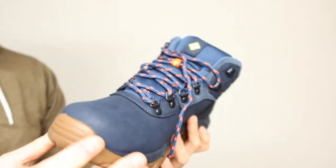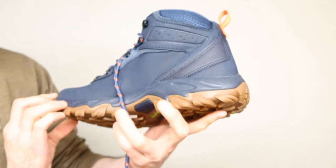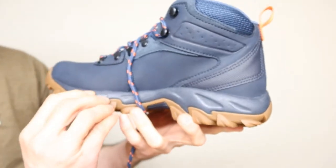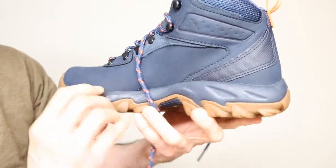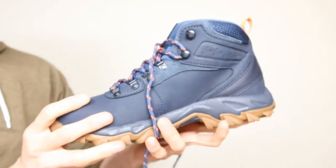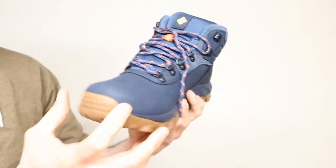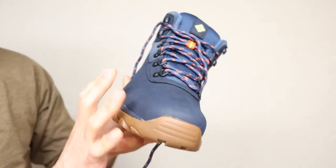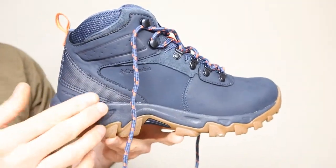Not too bad. I would say I've seen worse jobs than this. It doesn't seem like it's going to be that much of an issue, but I'm not sure. Like some places it seems like they missed the glue. Like right here it seems like a small miss, and right there just a little bit of a miss. Makes me think that eventually this thing is going to separate from that. Now that's only my hypothesis here. You cannot quote me on that one.